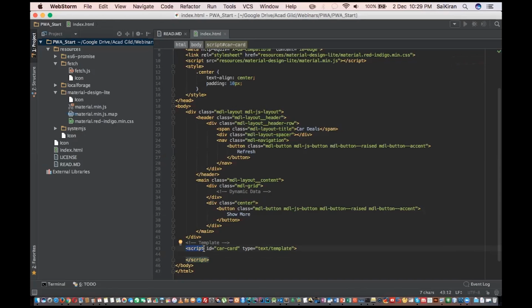Now you would say that when you put it in a script, it would execute that HTML, or whatever JavaScript you put in there. The reason I put text/template is that my browser will not understand the type of script. It is not JavaScript. If I hadn't mentioned the type, by default it is text/JavaScript. But here I'm mentioning the type as text/template, so my browser is going to ignore that part for now. Now I can happily put all the HTML that I want in here.